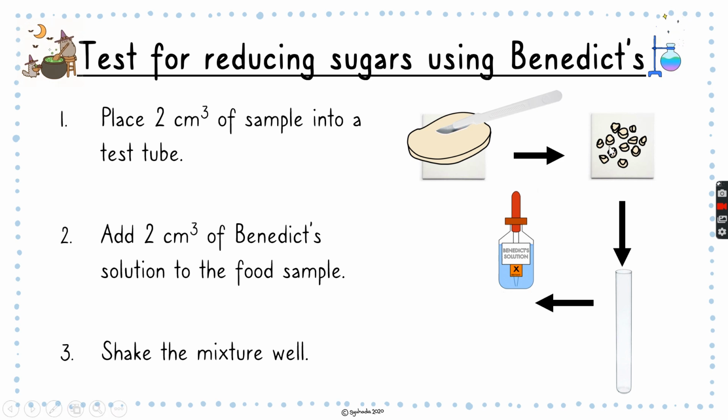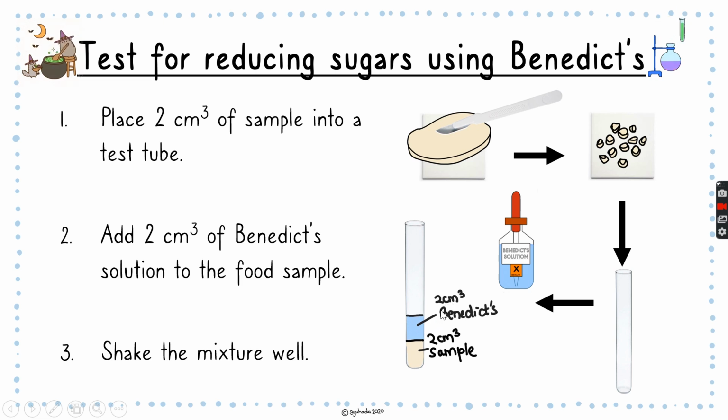So if it's a solid, don't forget to actually add distilled water. After you add distilled water, you should shake that mixture. And why we need to shake it is so that the reducing sugar, the small sugar that can be found inside the food sample, will actually dissolve in the distilled water. So this is the thing that you're going to get. You're going to get those food samples, and a bit of the food sample in the water, and you're going to add the equal volume.